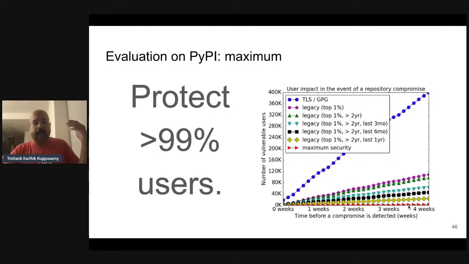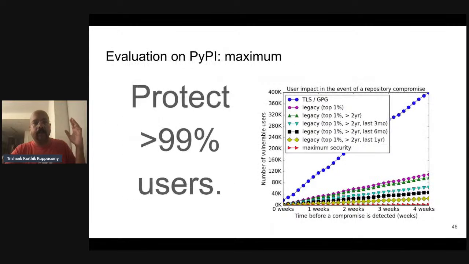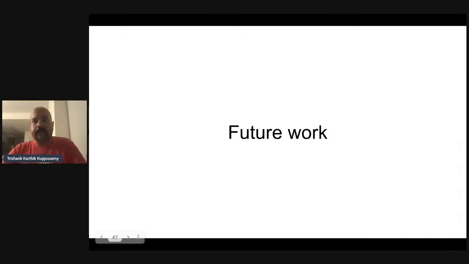And in the maximum security model, all packages are signed using a verified chain of trust, except for new projects, only new projects. By which I mean, the only projects at risk or compromised are the projects that were created in that month, the whole month where PyPI was compromised. That's the maximum security model: only new projects created in that month. Everything else created before then is completely protected using offline keys. You protect more than 99% of users. That's, I think, even more effective than some of the COVID vaccines we have right now. So I think you get the idea what kind of security you can get here.